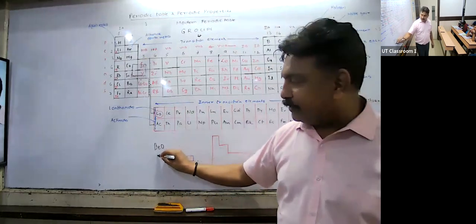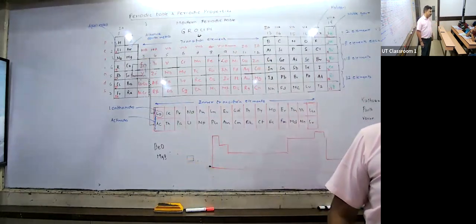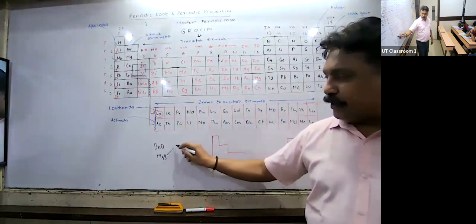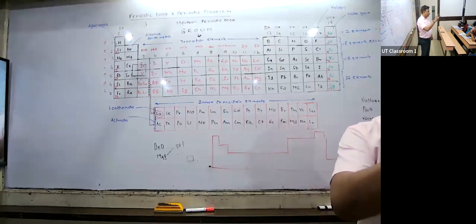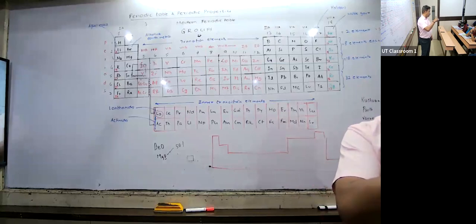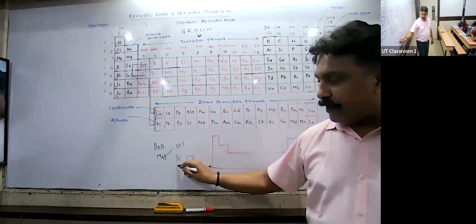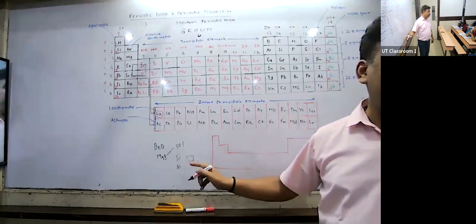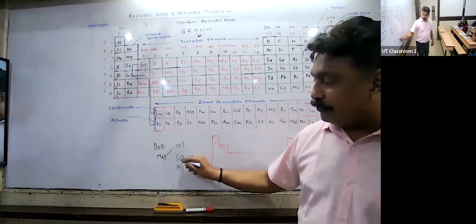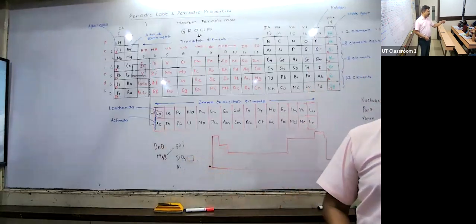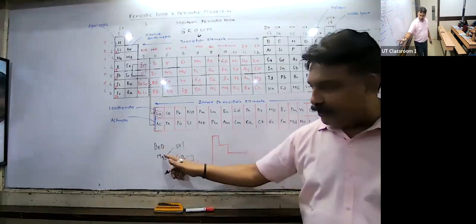For example, magnesium combines with oxygen, and whenever any element combines with oxygen, it is called an earth material, because oxygen is present to an extent of 50% of mass in the earth's crust. Oxygen is the most abundant element in the earth's crust in terms of mass. After that comes silicon at 26%, then aluminium at 7%. Just like silicon combines with oxygen, we can call it silica, sand, sandstone. That is also an earth material. So whichever element combines with oxygen, we call it earth.